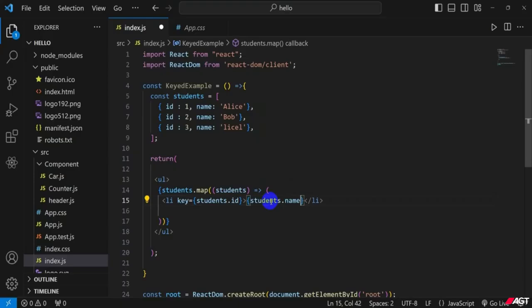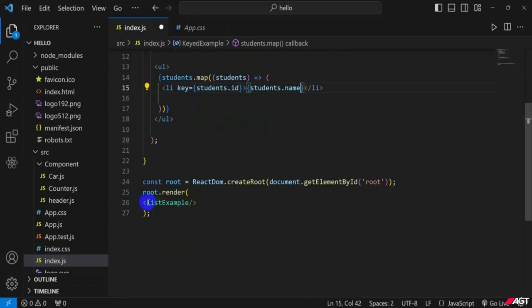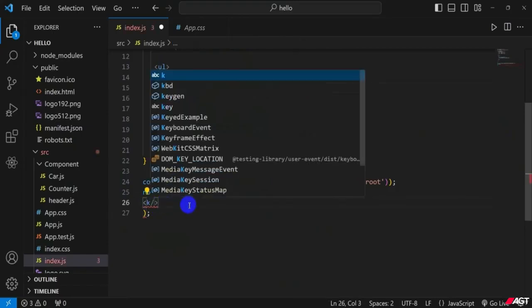Now I scroll, and change the opening list, and here I insert the key.